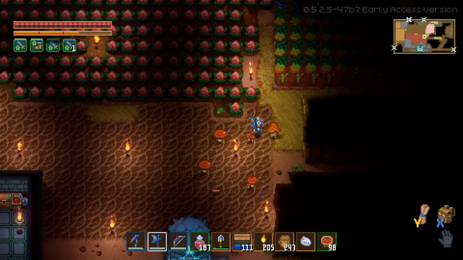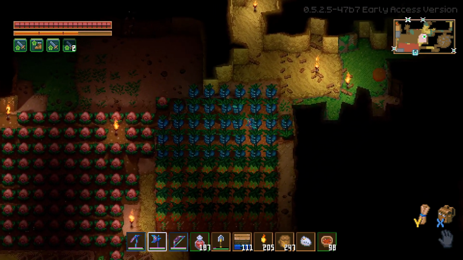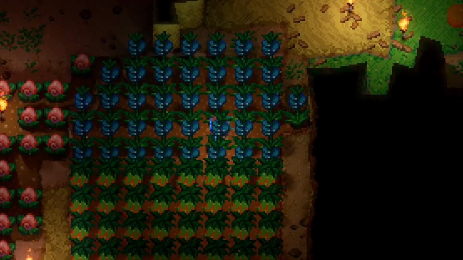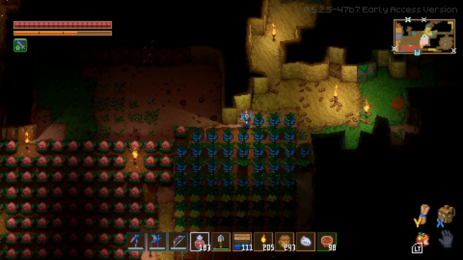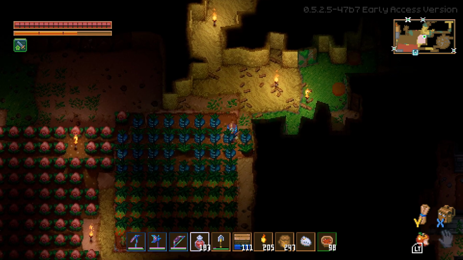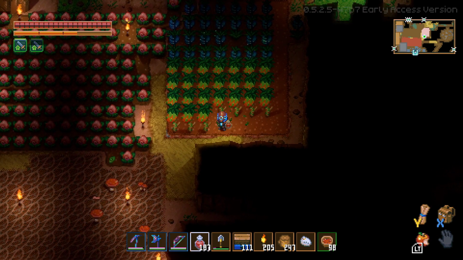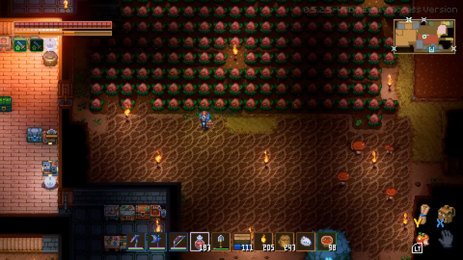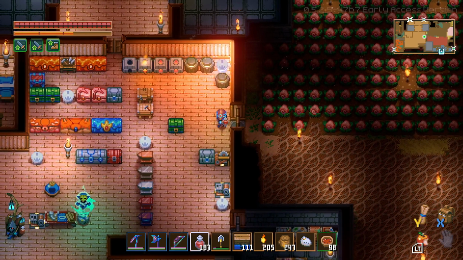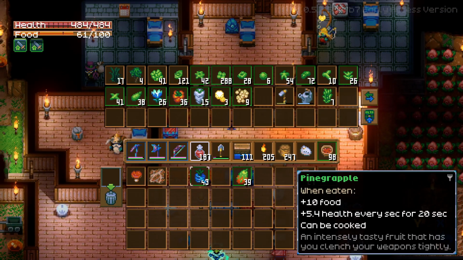Get out of here. You can also see I expanded my farm with beautiful pupayas and pine grapples. I would never forget the names of the crops that I worked very hard to get. So these can cook up into food like the mushroom stew. Now, I can't be bothered to replant right now. I will do that later. I'm just too busy. Much too busy. Let's just put these in here and those in there.